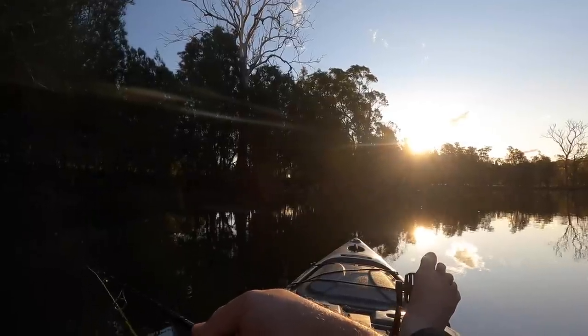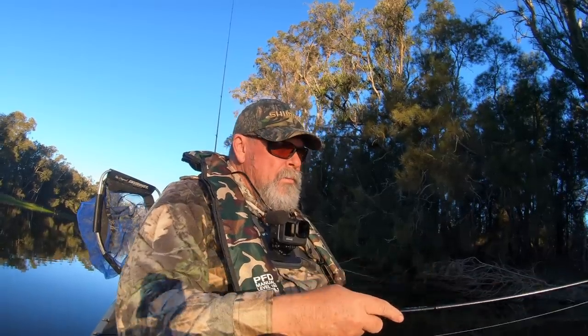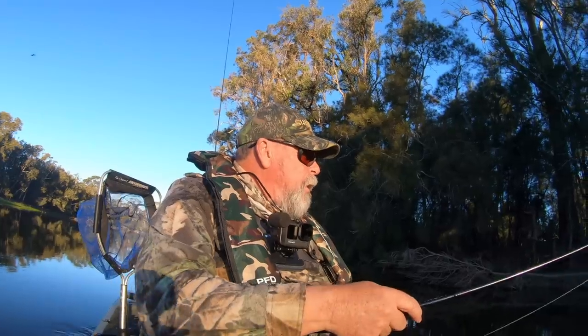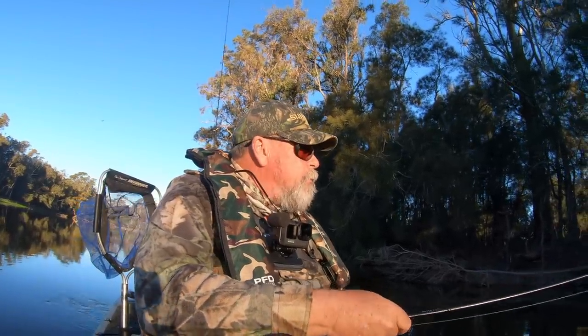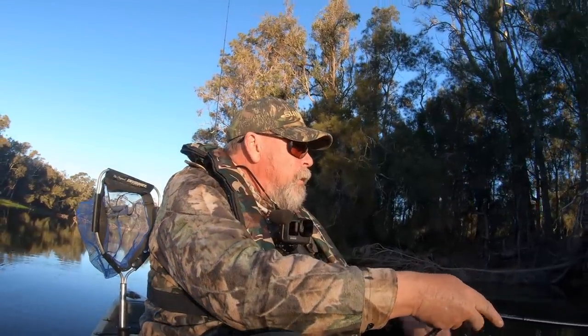Oh, there's a great snag up ahead. That was cool though, seeing that little shower of bait fish, getting the plastic straight in there and getting nailed. They're definitely coming out from the snags and starting to cruise and look for a feed, which is a good time to go the hard body.